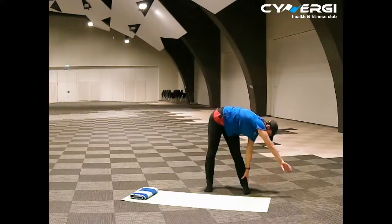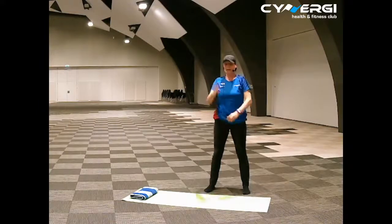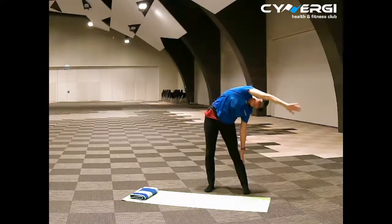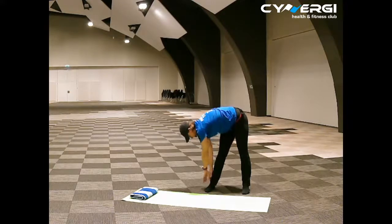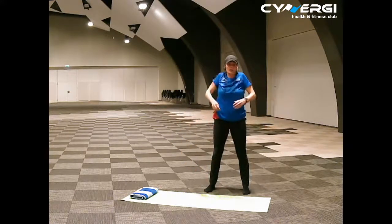It's the left arm going up first, rolling your shoulders back, and then it's the left arm going up again, reaching down by your side. Feel that stretch along the side of your body. We're in the middle now. On the outside of your left ankle, take your left arm, reach up and across, and roll your shoulders back.